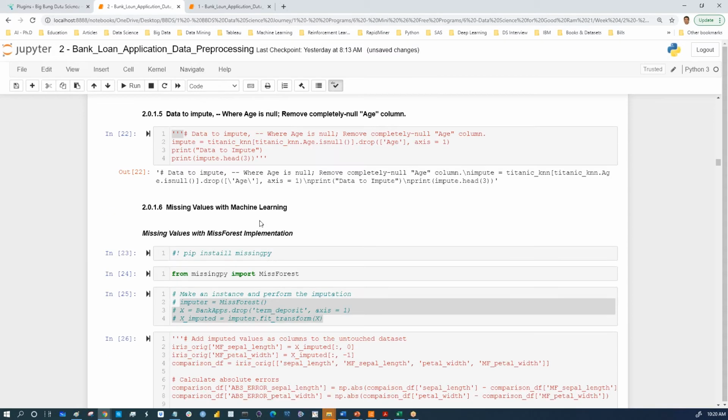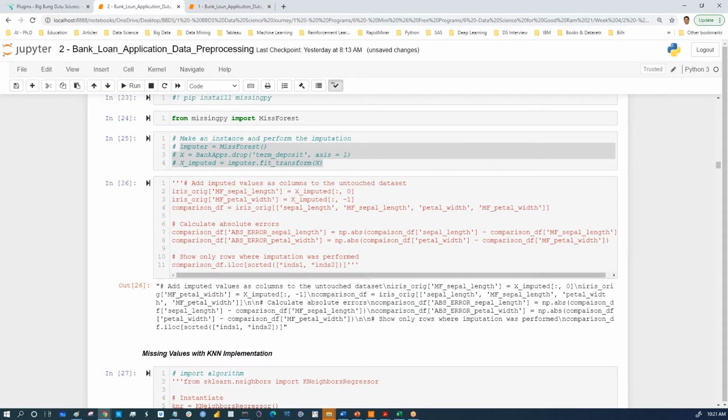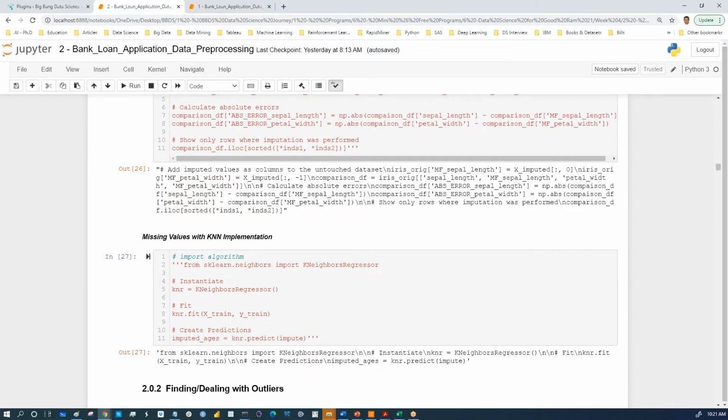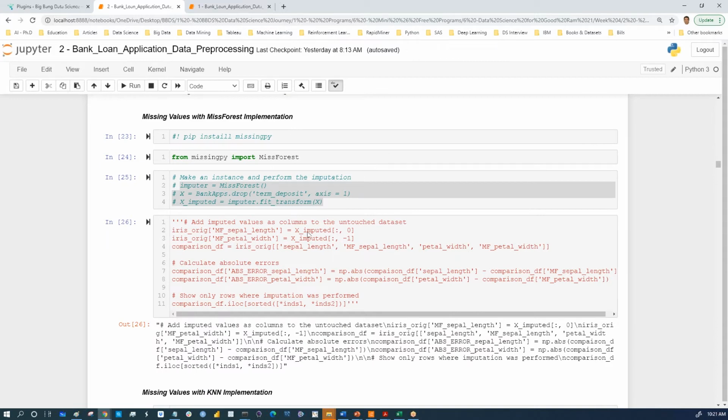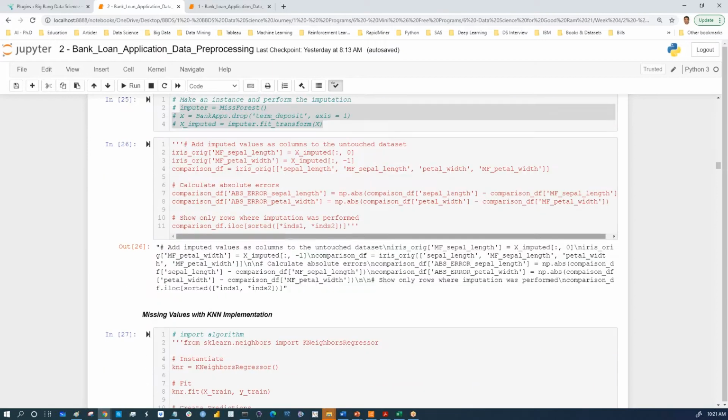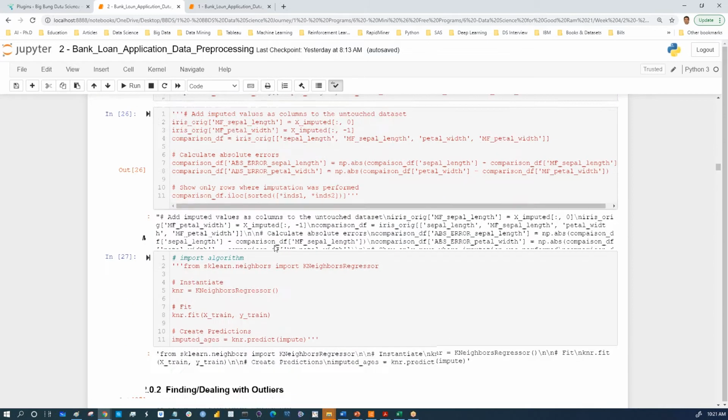And when we are using prediction, we could use the MissForest implementation, something that we experienced yesterday, or we could use the k-nearest neighbor. I read somewhere that MissForest, which uses a random forest algorithm, is better to determine the value of missing values.